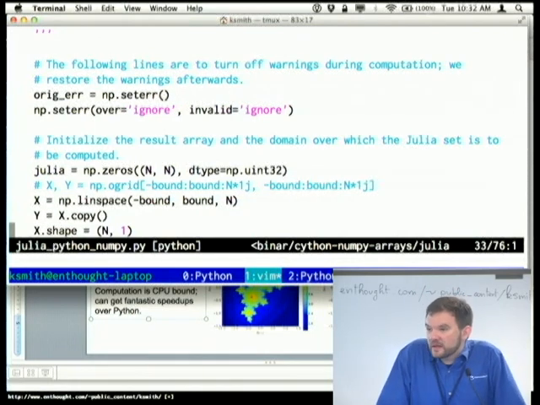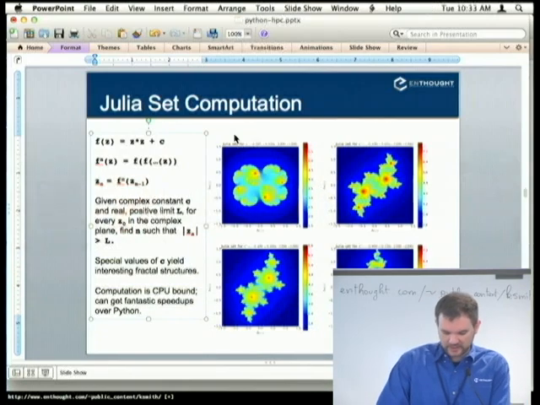Now, you may wonder, why in the world use masked arrays? Why can't I just use an if block inside of a for loop? Well, the whole idea here is performance. We've seen the Python version of this, which is a lot clearer, right? Hopefully it's a lot clearer. I find it much clearer.